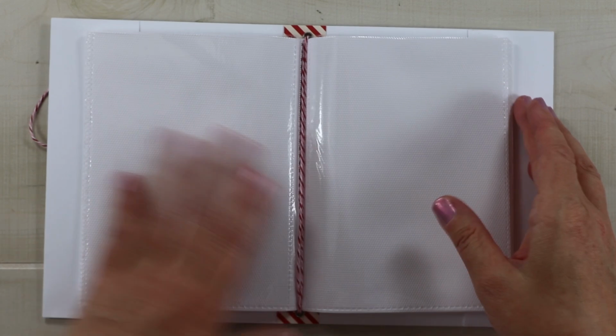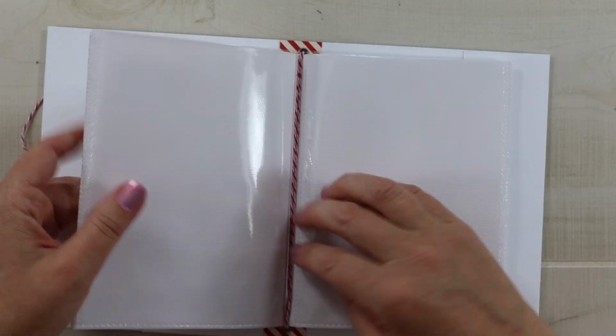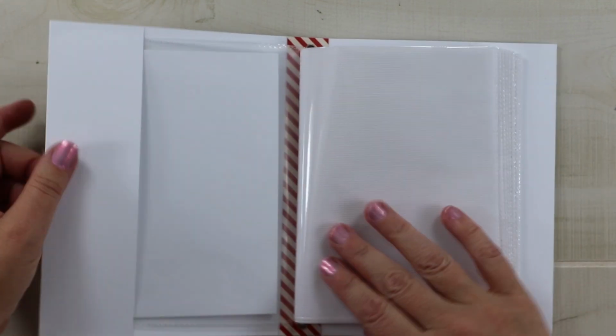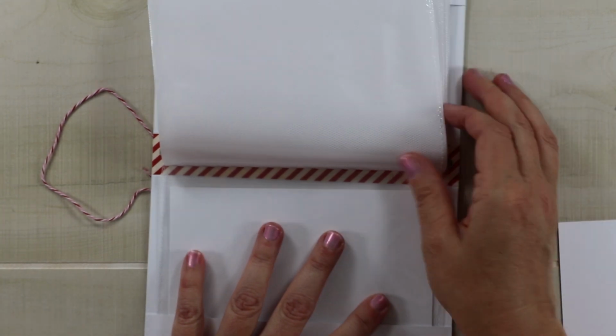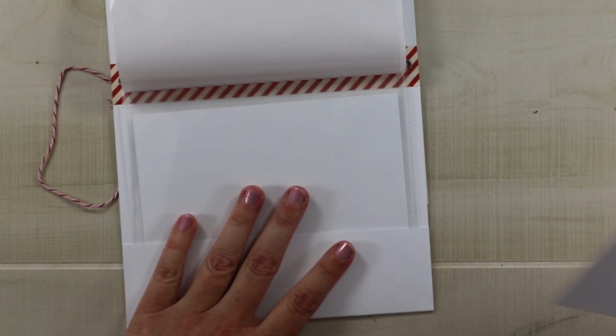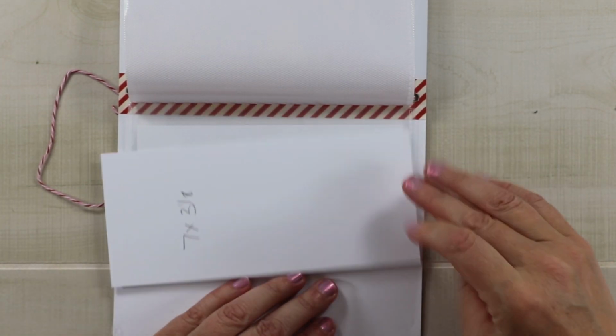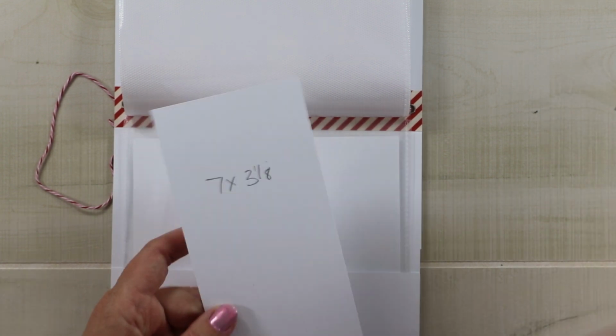But okay, so now what you've got is this is nice and secure inside that spine. You want to cover up this portion here. Make sure it's in straight so that it looks nice. And then this piece is 7 by 3 1/8. I have 2 of them.